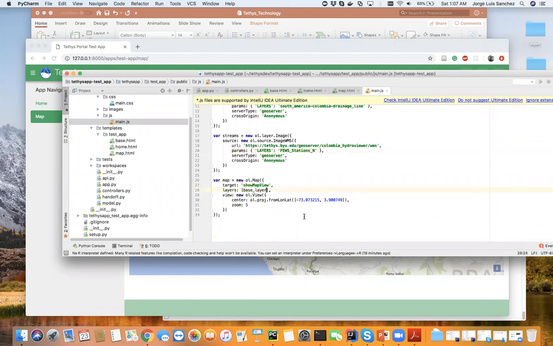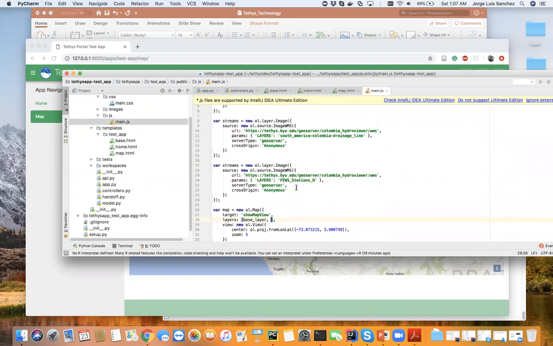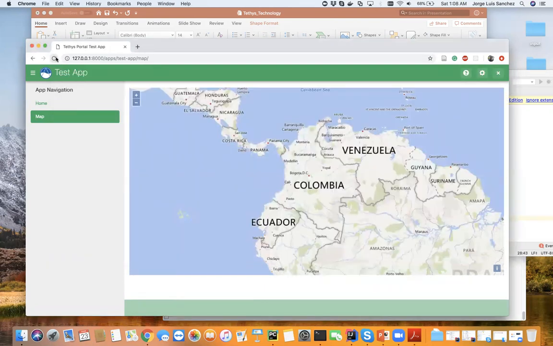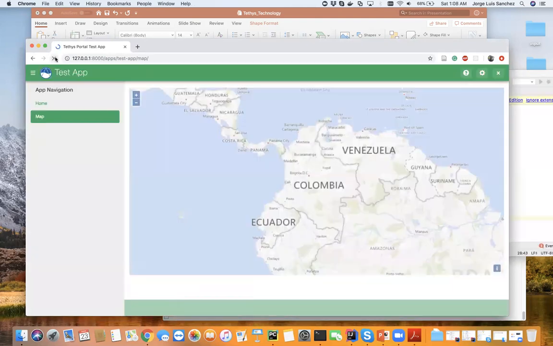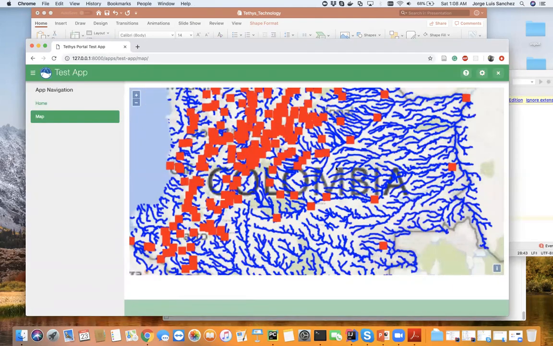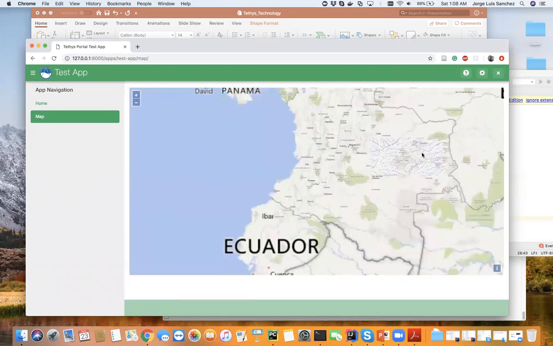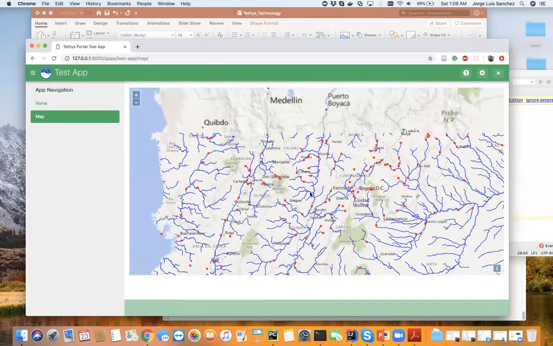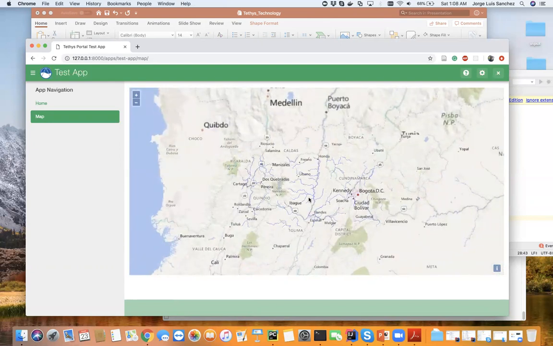So I have to add the base layer, the streams, and now I need to put the stations. And now we have the blue lines, which are the rivers, and the red dots are the hydrological stations for Colombia.